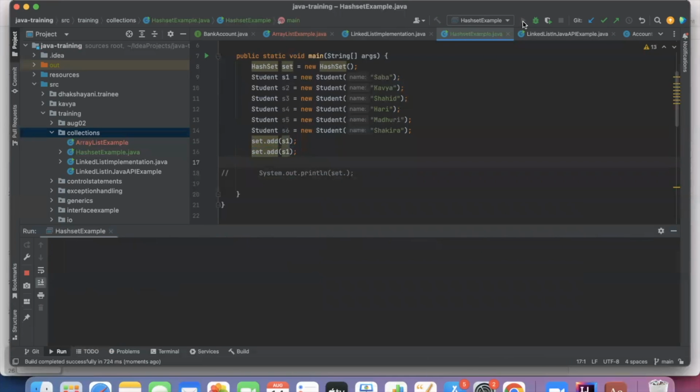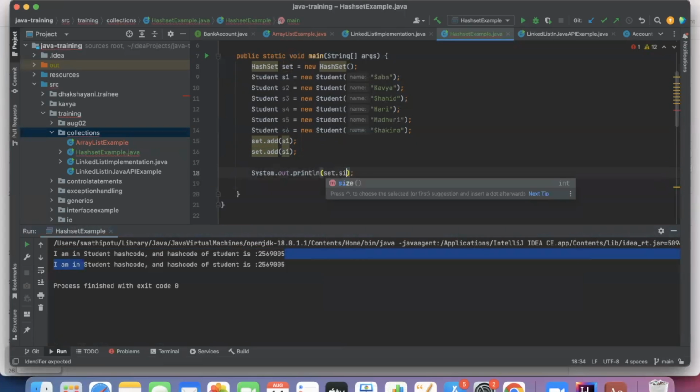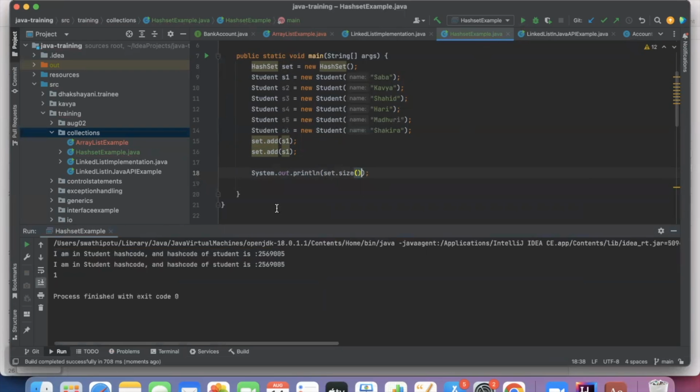Let's see what happens. Let's see the students' size, how many elements are added. See, only one element is added.